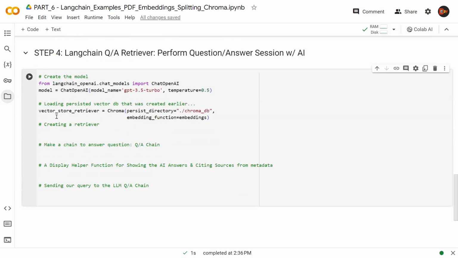Now, with this object, we can finally create a retriever that will perform the similarity search on this ChromaDB depending on our query. So let's get that done. All right, so this is our retriever object, which is my retriever, and I'm using the vector store retriever dot as retriever and sending a search argument saying k:3, which means bring me 3 similar documents.